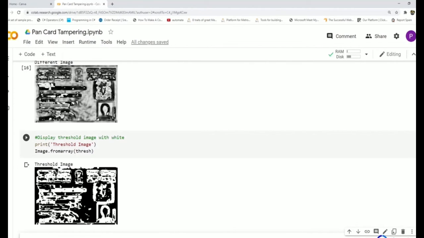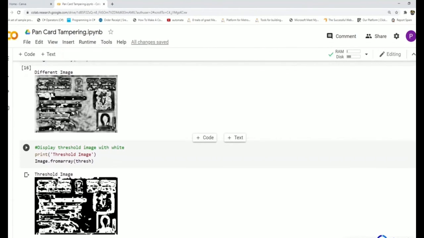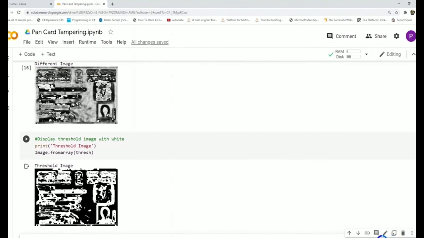So we can say that the images are not similar, they are different from each other up to a certain extent. From both these images, this difference image and this threshold image, and the SSIM score, we can conclude that the image the user provided us, which we have stored in the tampered variable, is actually a tampered image. And you see how easily we have calculated the SSIM index and come to this conclusion.